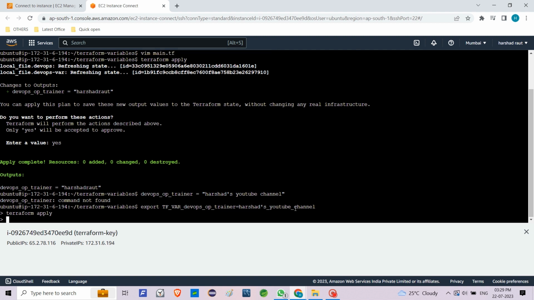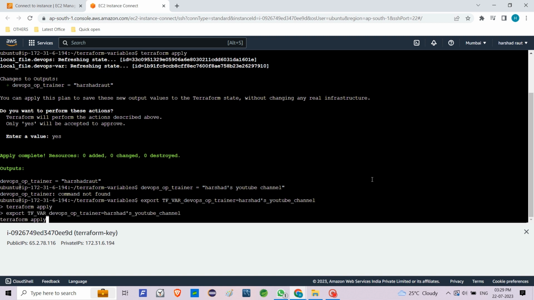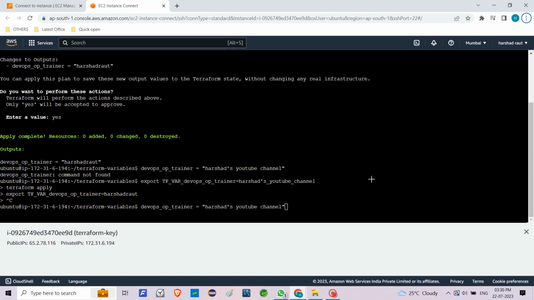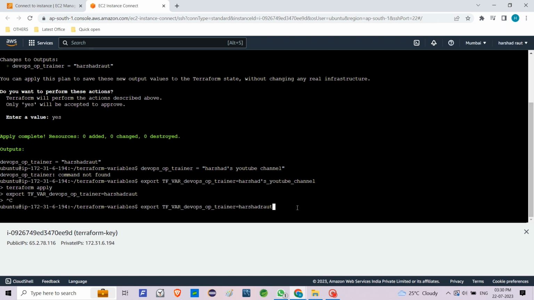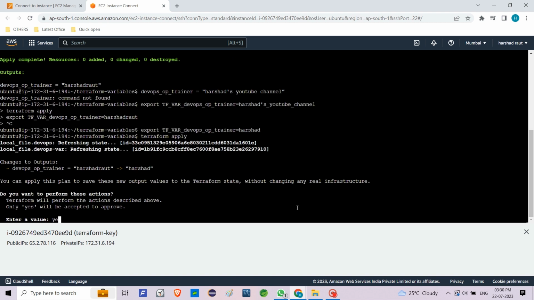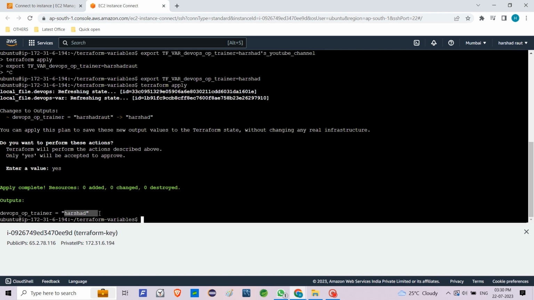Why is it not working? Let's keep the short name because space is there, 3 words are there. Just keep the one word. Yeah, it is working. Now Terraform apply. See, variable value is changed.